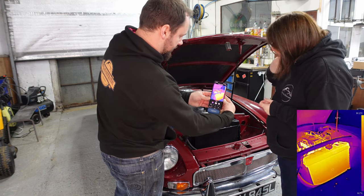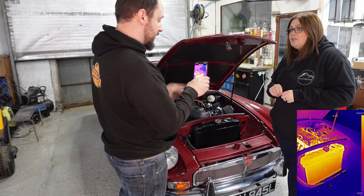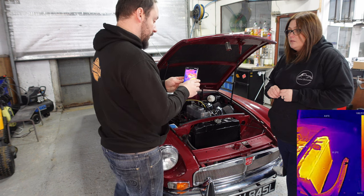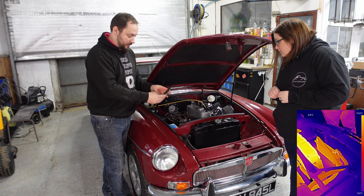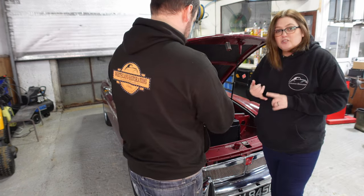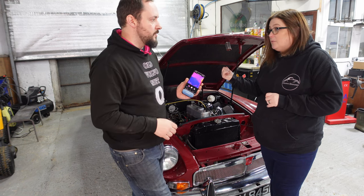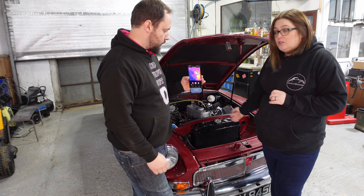Look at that. This is such a useful bit of cool tech. It is so useful, to know that the heater matrix is flowing properly, and the oil cooler is actually flowing properly as well, because that's glowing. Brilliant. You could use this to check if the brakes are binding. You could use it to check for leaks, because you can see the gases coming out of the exhaust. There's so many things you could use this for.